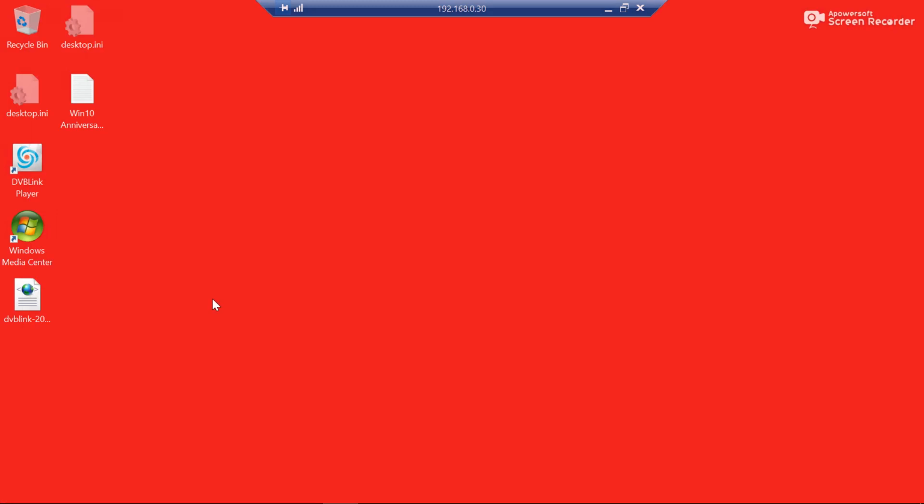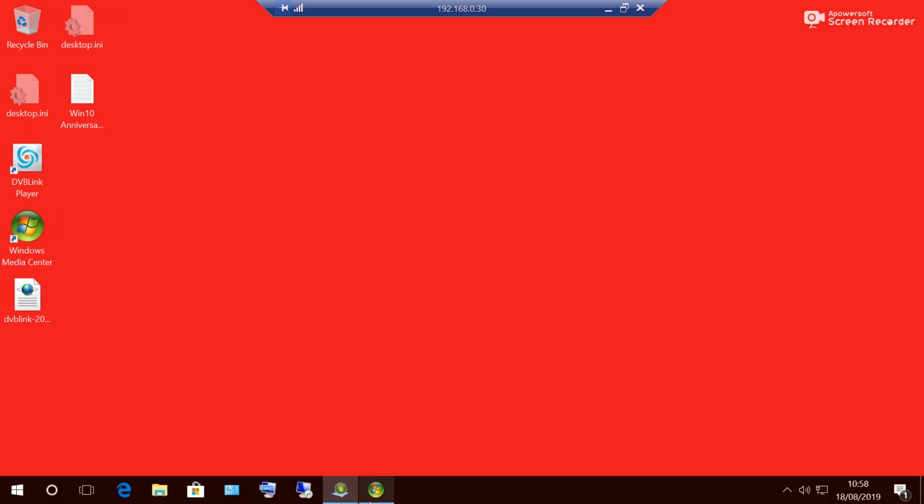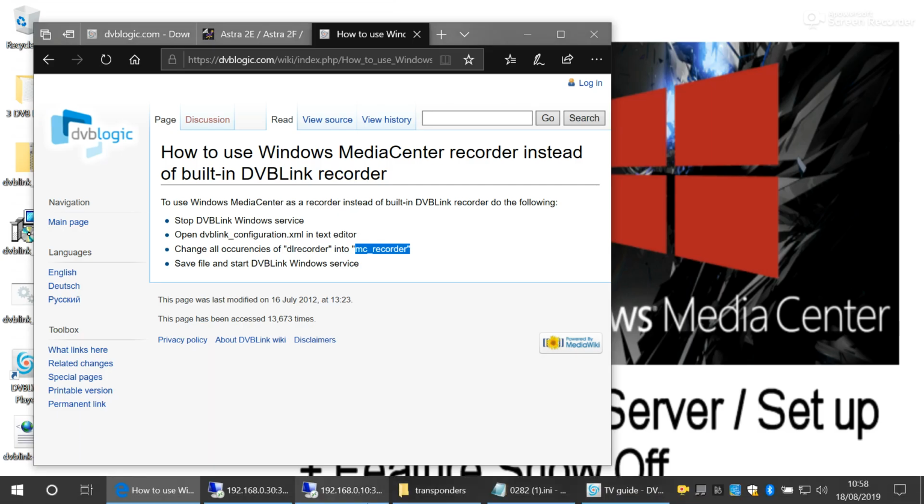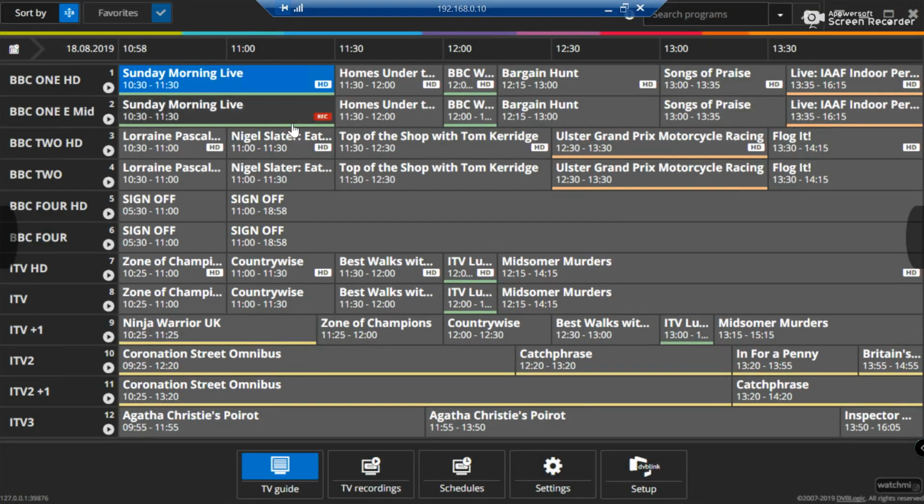But in any case, I found that MB not only shows the logos of my guide and, when I click record, records to Windows Media Center anyway, but I can also access my guide on a phone via MB and play back shows via MB as well. I've now gone back to setting DVBLink to be the main recorder. It was only if you were recording stuff from DVBLink's own guide, but you're not going to be. The only time you're going to be using DVBLink's guide is really just for channel tuning purposes.